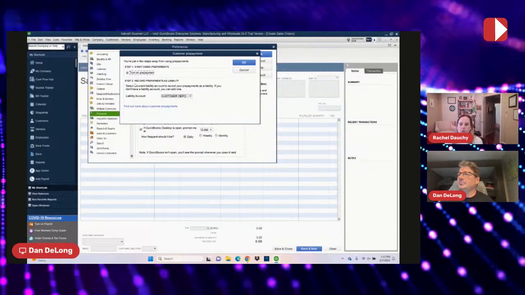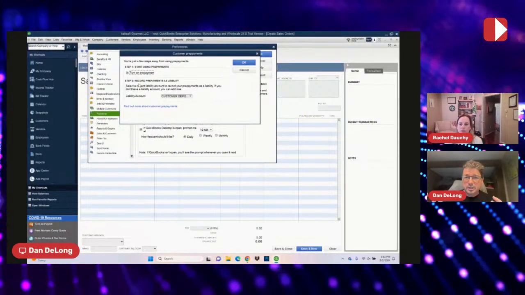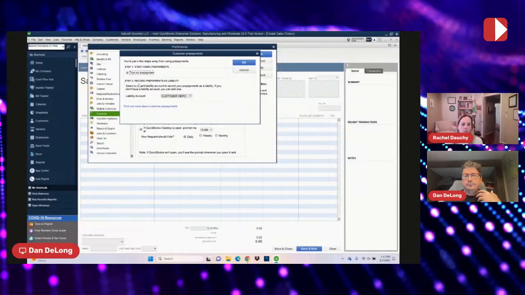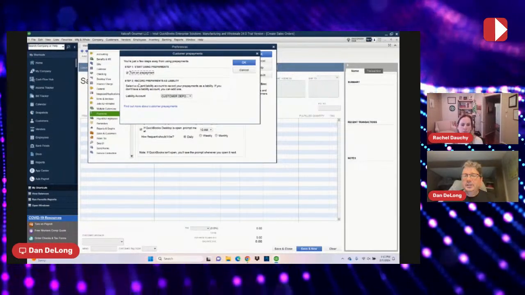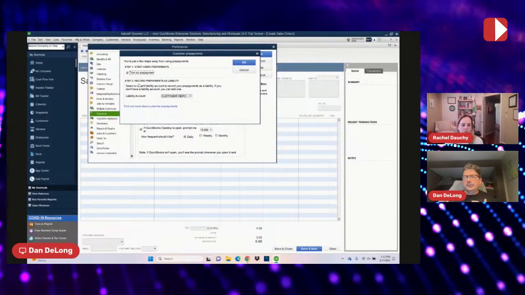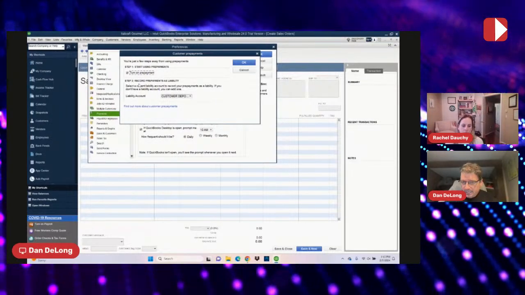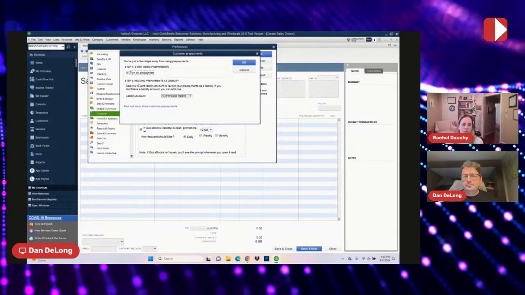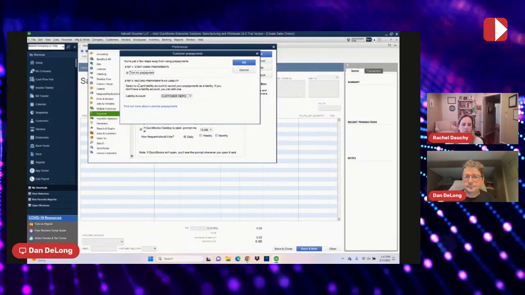And then step two is set up your liability account, because Rachel, you were talking about, hey, this is unearned revenue when you're receiving a deposit. And why is it a liability account as far as the type of chart of accounts here?